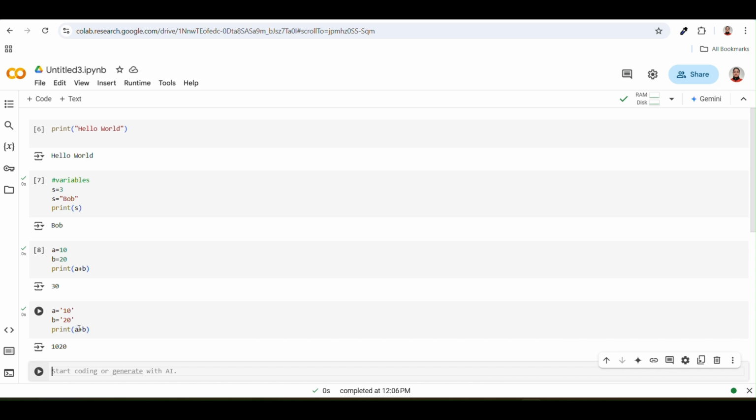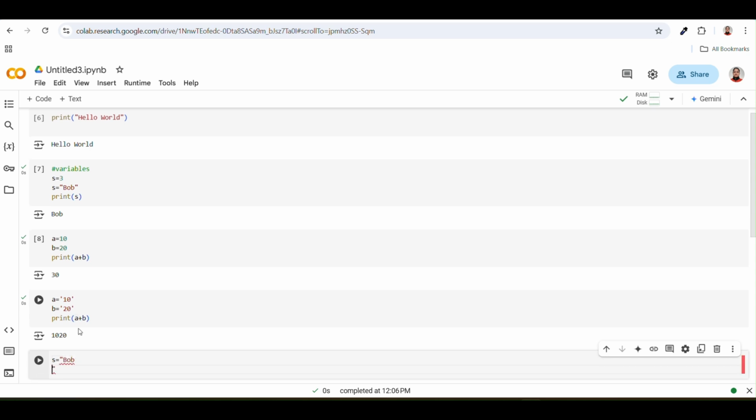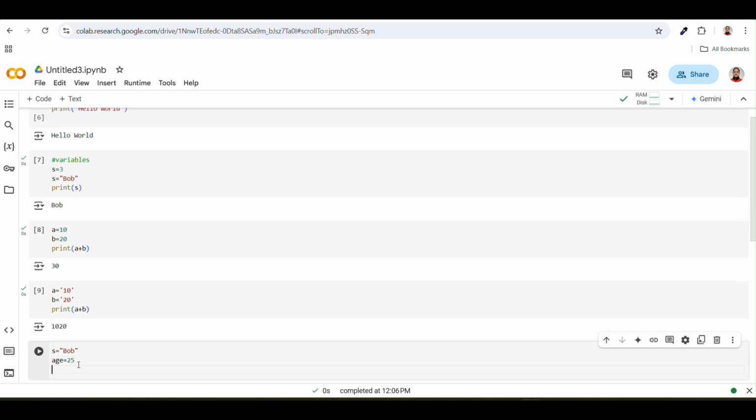Okay, so now let's say I define s is equal to Bob, then age is equal to 25. Wait a minute, I did something wrong. Okay, now age is equal to 25. Let's say city is equal to Patna.